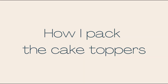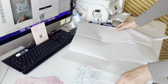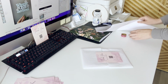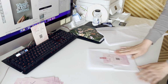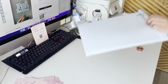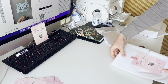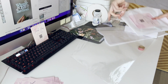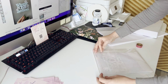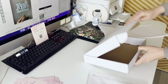Let's start with packaging the cake toppers. I pack them in two ways. For 2 years I sent them in bubble mailers. I wrap each item in tissue paper and place it between corrugated layer pads. This method worked for me without any problems until I received 3 damaged packages in 1 month. After that I started sending toppers in boxes. I have been sending them this way for the last year and I haven't had any negative experiences. Here is the box for cake toppers.